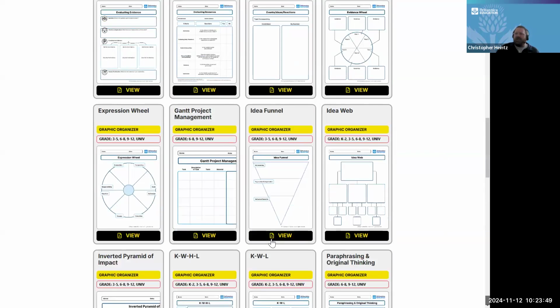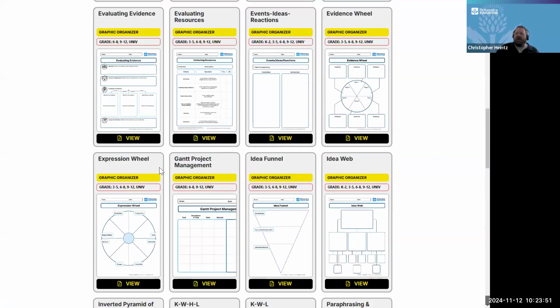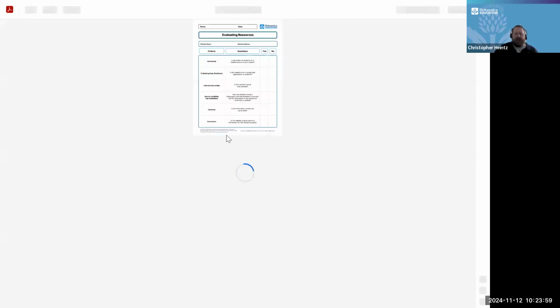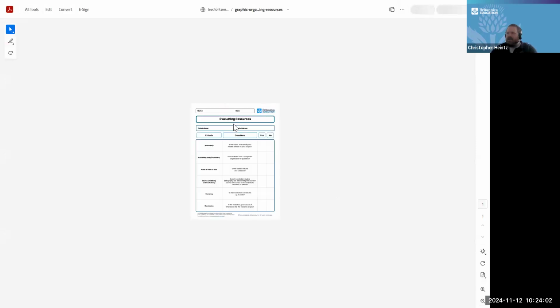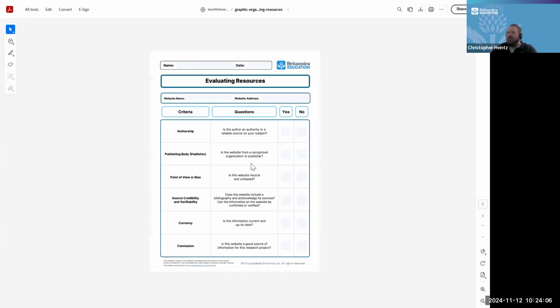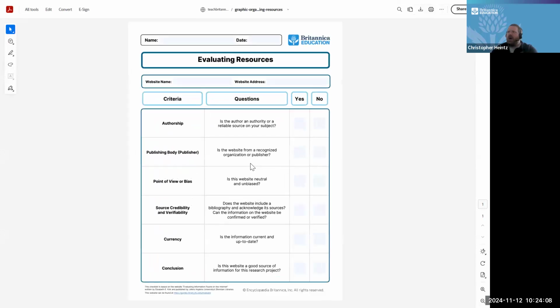But here we have all of these, again, aligned to the university level. Someone mentioned evaluating resources. I really like this PDF here. Let me zoom in on that so we can actually see it. When we talk about conducting student research, a lot of library media specialists will say, well, we don't want to just send kids to Google.